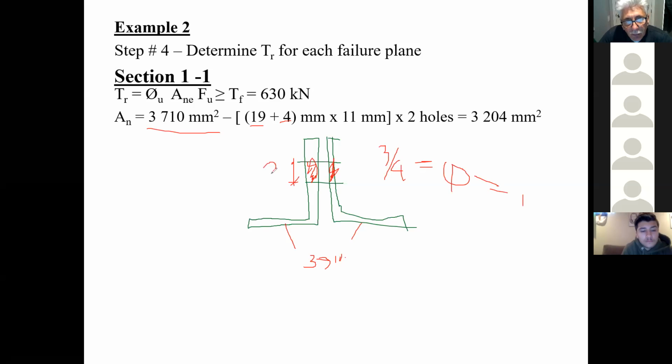In other words, I'm going to assume that the bolt hole is 23 millimeters. And this here is the thickness of the hole that I'm removing, and therefore that's the 11. And of course, because I have one there and one there, I have to multiply by 2 holes. Now, I want you guys to look at this and go over it, because this is probably the most complicated thing in these problems, being able to calculate your AN from the values that you have. Does anybody have any questions? Do you want me to go over it?